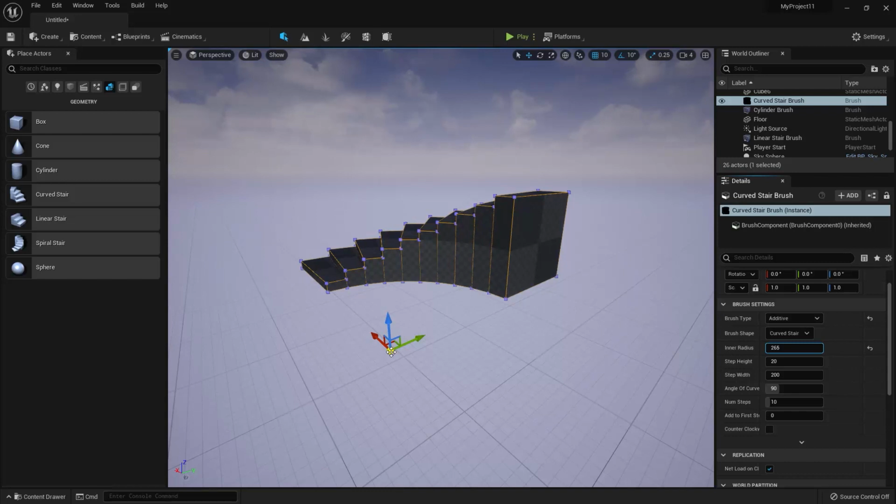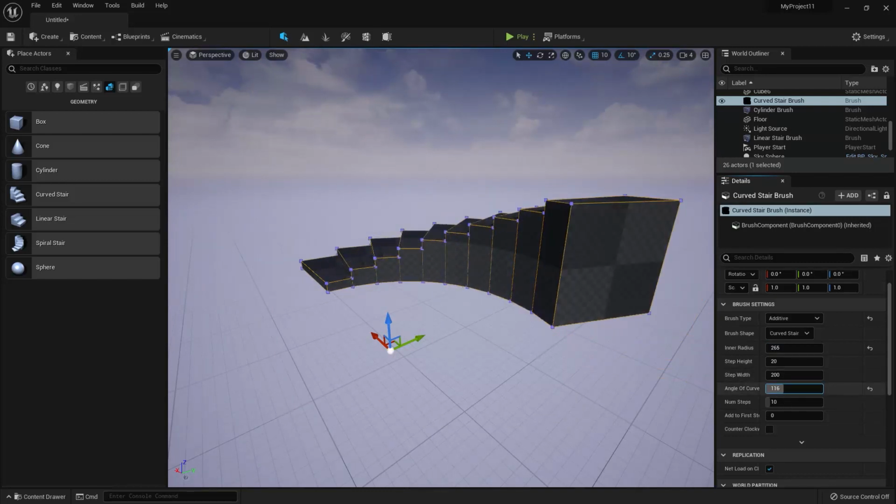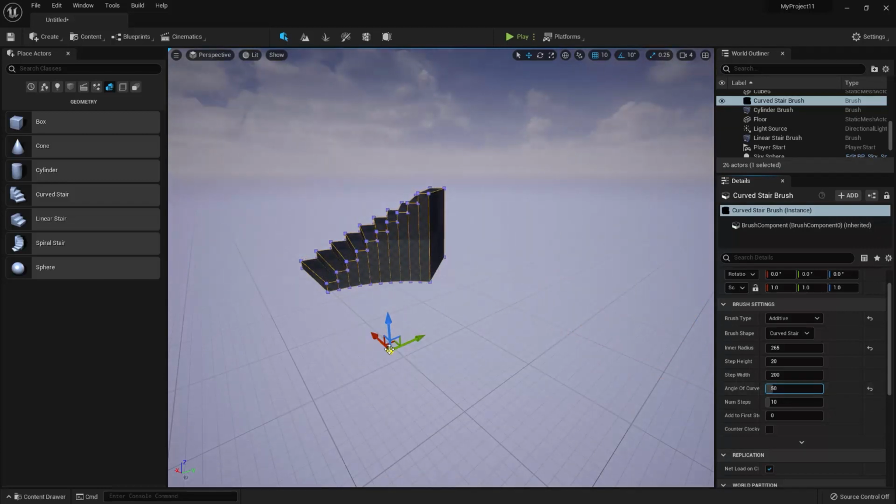But let's say I now increase the angle of curve. You will see that the new angle created, which would be between this vector here and a vector going in this direction, is now an obtuse angle, or greater than 90 degrees. Or if I decrease the angle of curve below 90 degrees, you can see that an acute angle is formed.